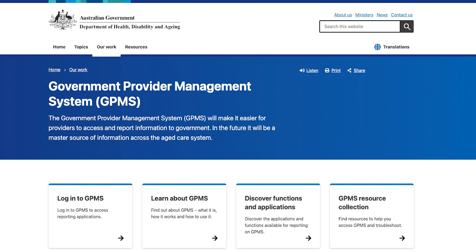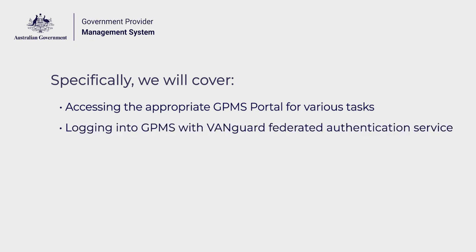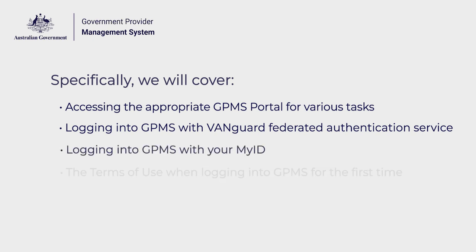In this video, we will demonstrate logging into GPMS and what to expect if it is your first time logging into the portal. Specifically, we will cover accessing the appropriate GPMS portal for various tasks, logging into GPMS with VANguard Federated Authentication Service, logging into GPMS with your myID, and the terms of use you must agree to when logging into GPMS for the first time.